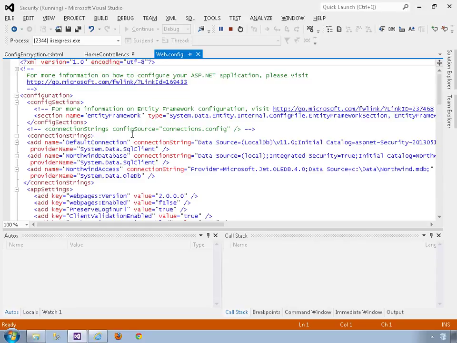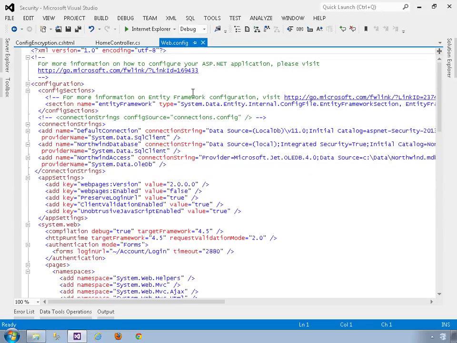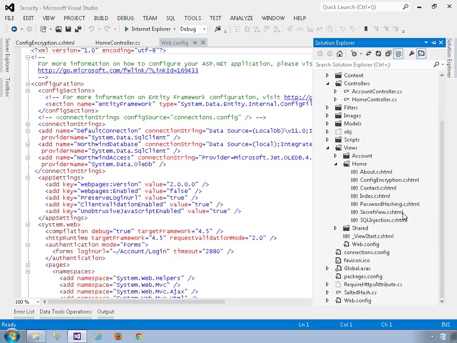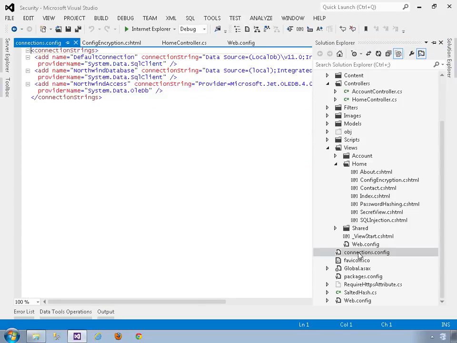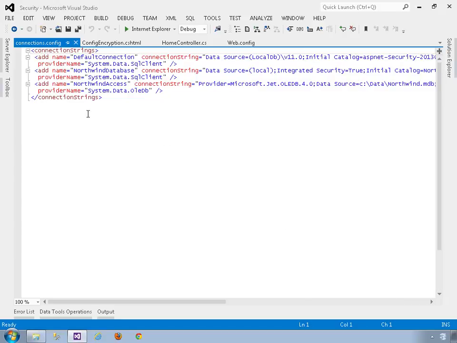Now, one really nice thing about all this is that you can also encrypt external configuration files. So this is the situation where rather than including connection strings here within web.config, I can put it in a connections.config file. If I go over here to Solution Explorer, you can see that I have that file already created. But it's really easy to create. I can just add an item and a configuration file. That's one of the templates that are available within ASP.NET applications, or in fact many .NET applications. And so double-click on that, and that has that connection strings setting.